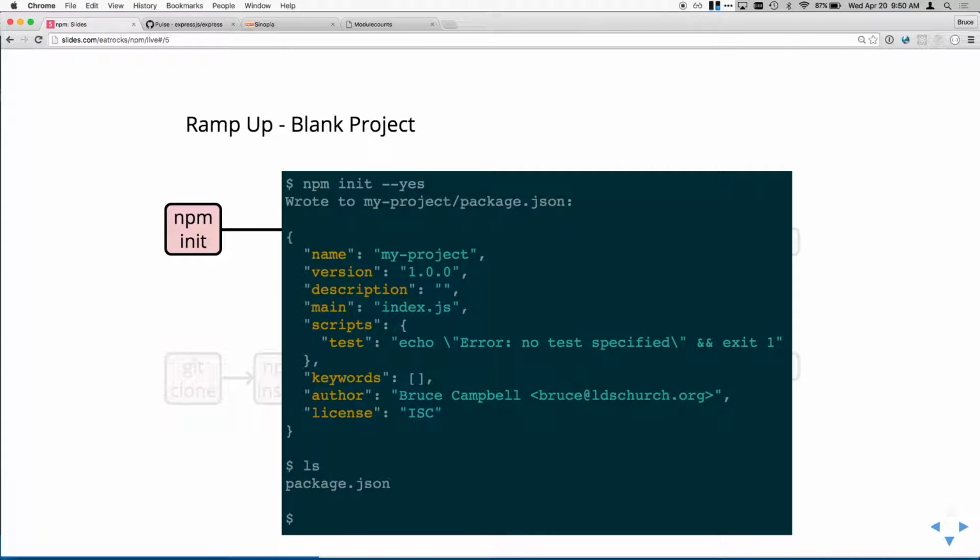All right, so let's focus in on that top path of starting from a blank project, and you can use the npm init command. Either it'll prompt you for the information it wants to start a new project, or just add -y and you'll get all the defaults. That's the way I like to do it. And then it'll lay down that package.json file, which is shown there in the output. It'll take the folder name that you're in and put it as the name of the package. It'll always start the version at 1.0.0 to encourage you to follow semver. It just puts a placeholder for the description.